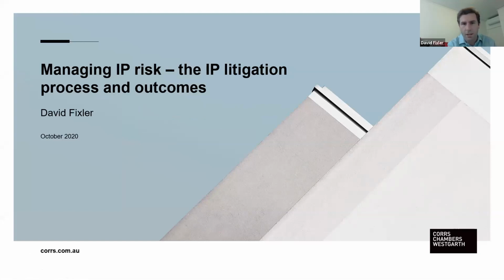Where I will kick off is talking about the IP enforcement part of things, and that involves steps up to and including litigation. So you've done the right thing as a good corporate citizen insofar as IP is concerned, and you've gone off to FB Rice and you've obtained freedom to operate, and you might also have obtained IP protection or registered IP protection in terms of registered rights, patents, designs, trademarks, and you then are intending to launch a product, or you are intending to enter the market, or you're in the market and you identify a third party that is infringing your IP, and you're shocked that there are those other corporate citizens that are either infringing your IP, or somebody's alleging that you're infringing their IP, even though you've got advice that tells you that you're going to be absolutely fine. What happens next?